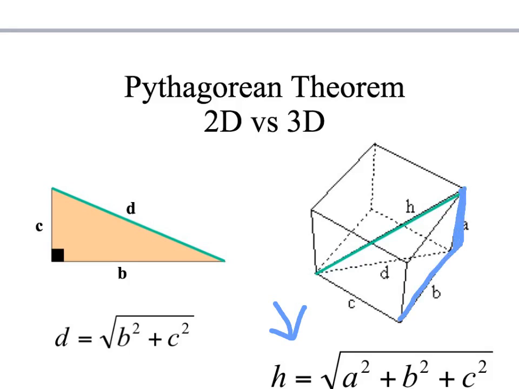They'll give you the height, a width, and the length. So if you know this formula, the square root of a squared plus b squared plus c squared, you grab those three numbers, you plug them into the formula, and you will get the distance of the space diagonal. Now the trick is I don't give you this formula, so you have to memorize it.